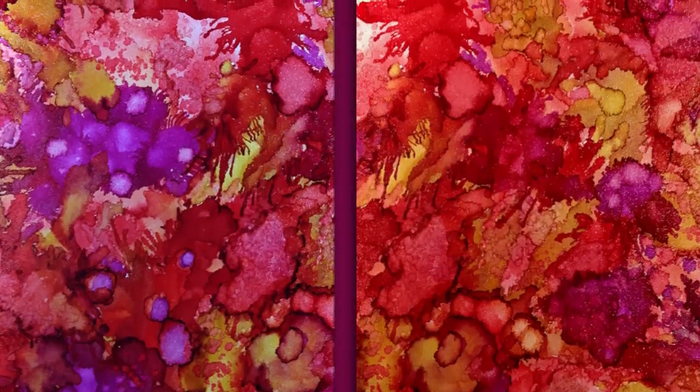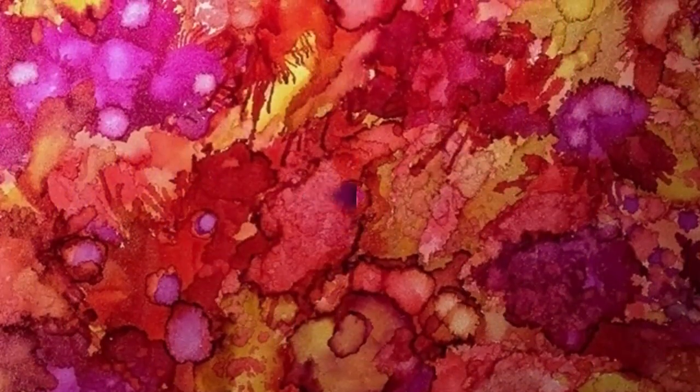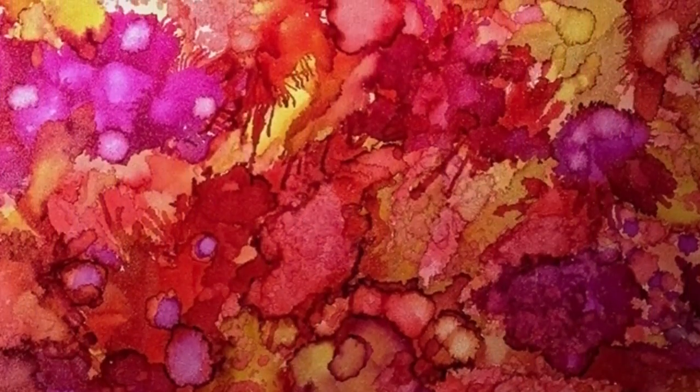Here's a couple still shots of the way that panel turned out. I really like it. Good color combo too.